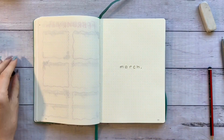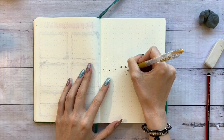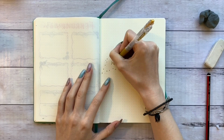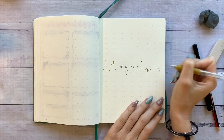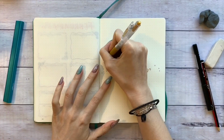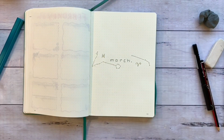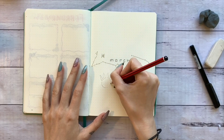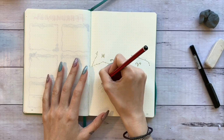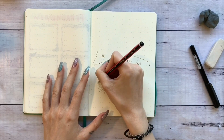So here in Australia, we're heading into autumn, but I wasn't really feeling the autumn theme for March, so instead I went with sunflowers and bees. In the previous 2 months, I had a very cool colour theme. I had blues and pinks and purples and things like that, but I wanted something bright and cheerful for March, and I thought, what better colour than yellow?